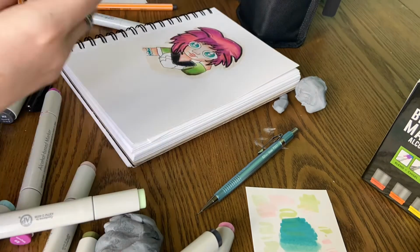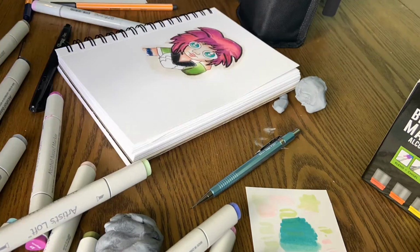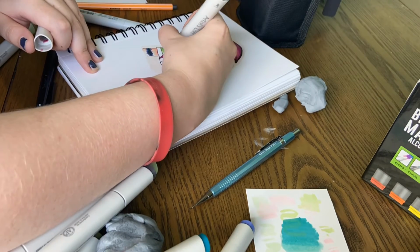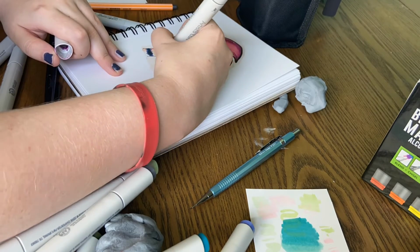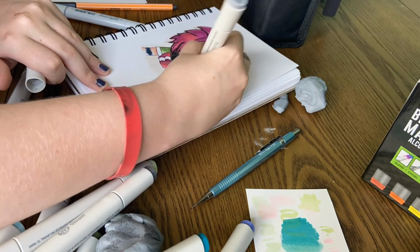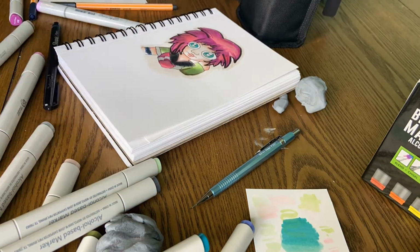I was doing everything I could. The blending's okay, but some of the color caps don't match. There was this one I thought was going to be a really pastel lilac, but it ended up being a really light purpley pink. And with that one, I thought it was going to be a really light gray, but it's really muted or something like that, and just, oh, bleh. I just don't even know if I can do this drawing justice anymore at this point.